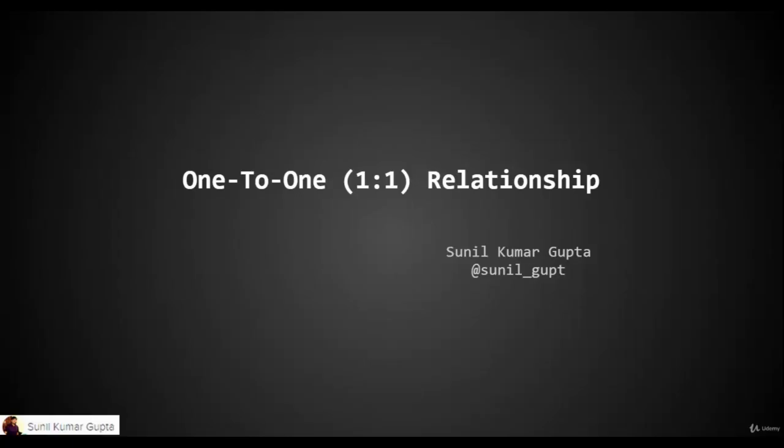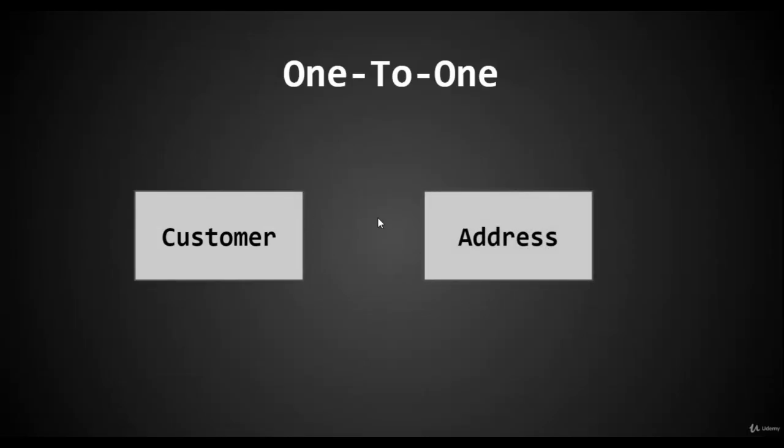In a NoSQL database, or in MongoDB, we do this one-to-one mapping using two strategies. One is embedding and one is linking. Linking means referencing. So let's get started. Suppose I want to achieve a one-to-one relationship in MongoDB. Suppose I have a customer document in MongoDB, and I have an address document for the same customer, and I want to achieve a one-to-one relationship between the customer and address documents.